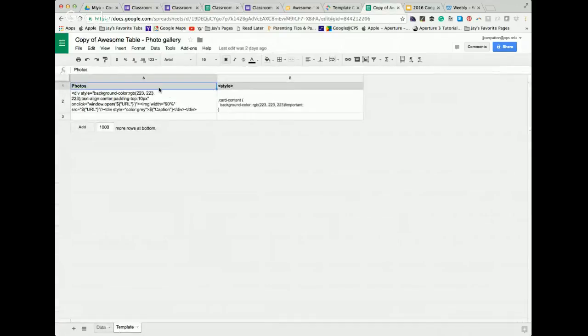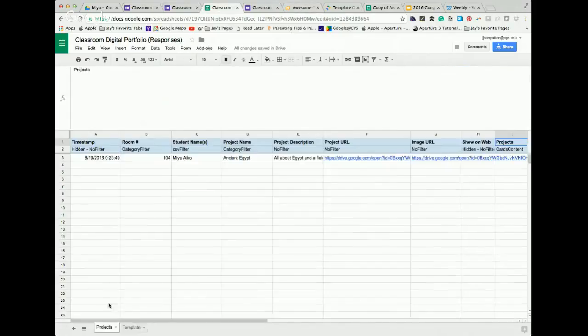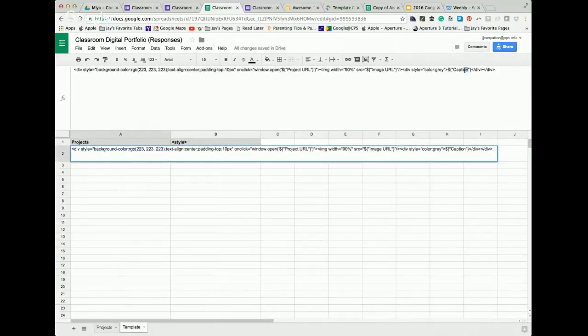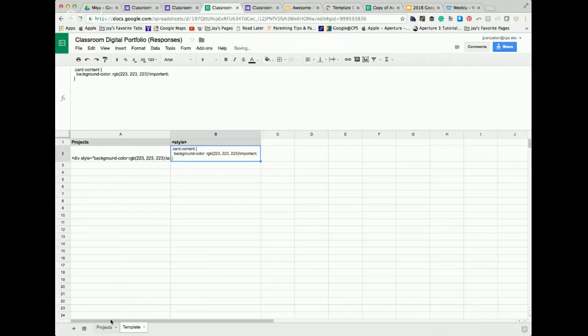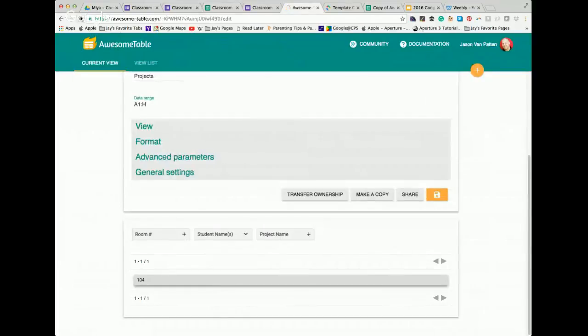So they had a caption in their template. That's what was showing the title. Okay, so that could be it. So if we go back to ours, what do we want our caption to be? We want that to be the project name. So we just need to change that in our template. We need that to say project name. There we go. Okay, so let's try that again. Let's see if that fixes it.